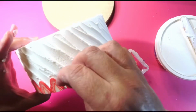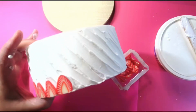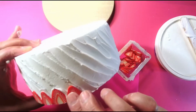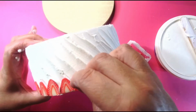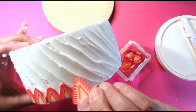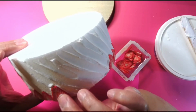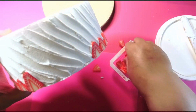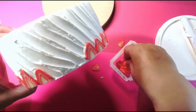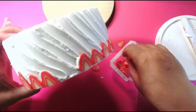Trying to work this. Look, I'm about to put this strawberry upside down again. Just trying to work fast. I don't want to mess up my... And then we're going to put a border around it. But first, we got to do the top. So we could put all the borders on top at the same time. It's hard sometimes to talk and think.